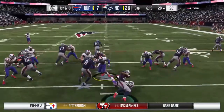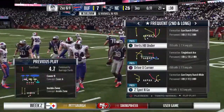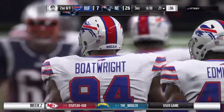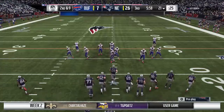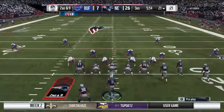They'll run it now out of the gun. Fights forward for only about a yard up to the 21. They tried a quick hitter inside, but that one was swallowed up because what they're hoping, those big defensive linemen will take the bait and move laterally and open up a crease that they can run through. Didn't happen on that play.